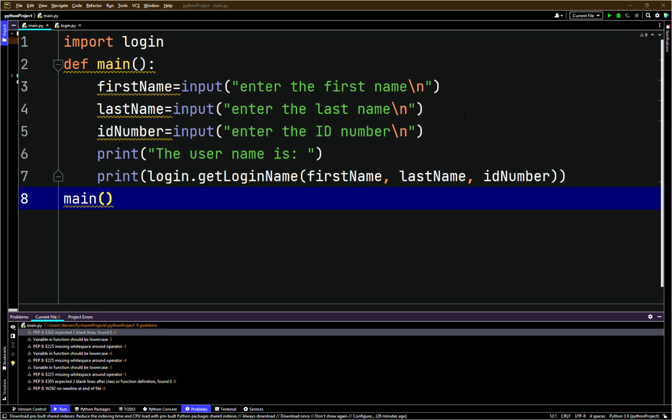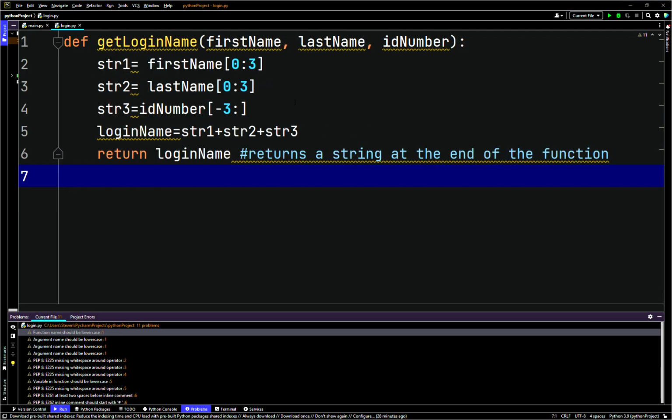Excuse me, so we said we wanted the first name, which is supposed to be index 0 to 3. So we want the first 3 characters of the first name, first 3 characters of the last name. The codinv, which is correct, and then the last 3 characters of the ID number, 890. That's correct. So everything's correct.